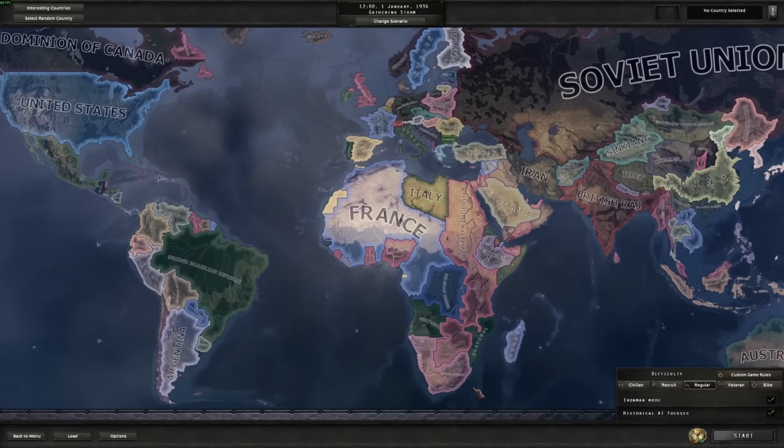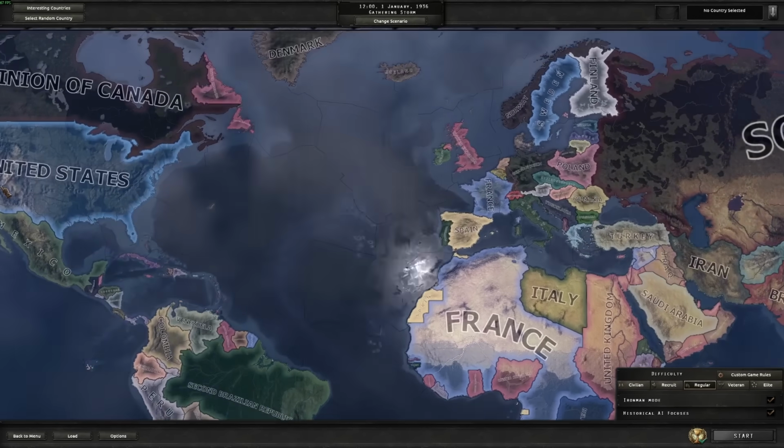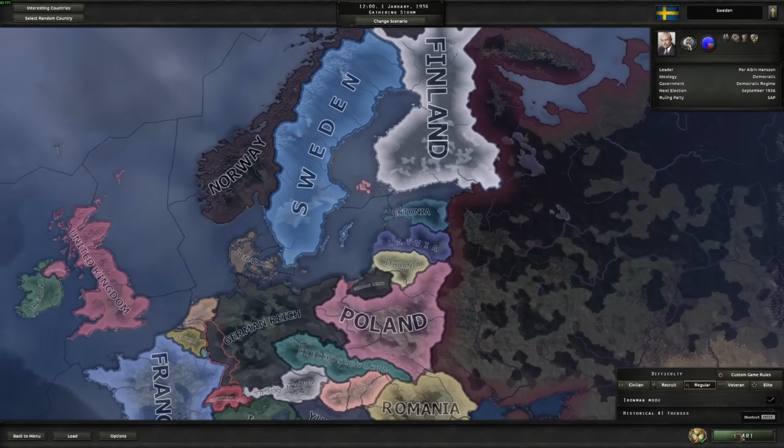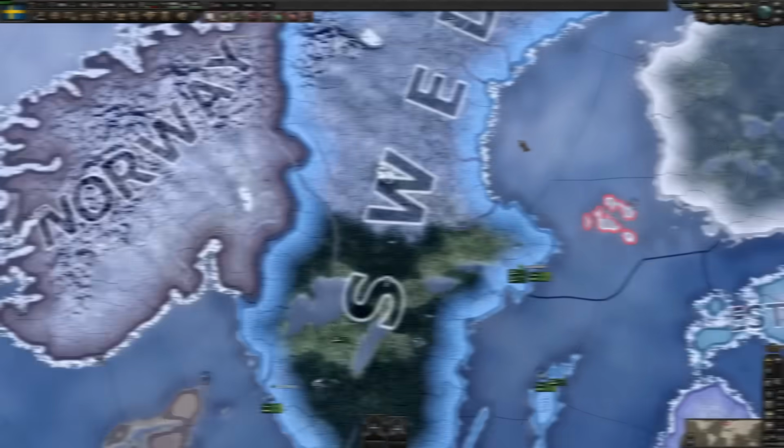Today, I'm going to be making some of the fastest tanks you can make in Hearts of Iron 4. I think I want to do it as Sweden. So let's just hop right on into it. Alright, here we are in Sweden.